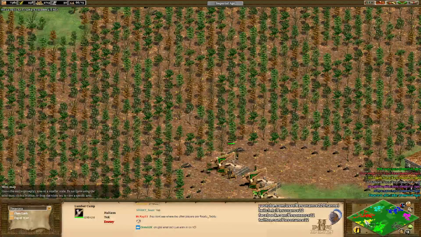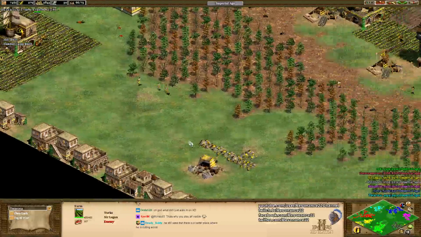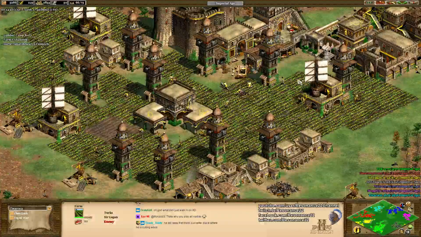Maybe I'll speed up the beginning of this in post. Look at all these houses along the edge. So Sir Logan has actually found a little secret area where he can hide some of his economy. That's actually pretty nice. Bummer he can't use his balance patch, says T9D.